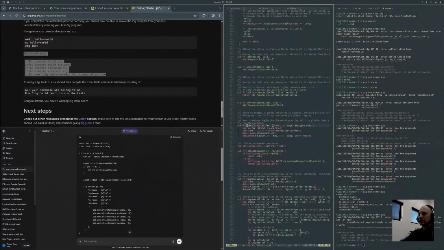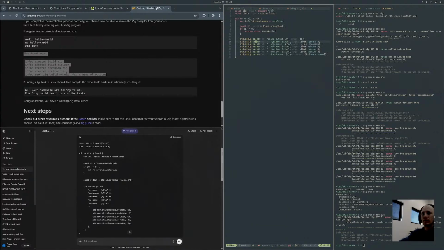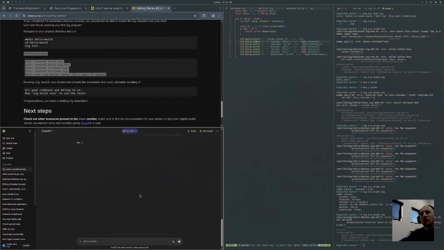Print takes in, it's not a variadic thing. It's literally like, give me the args of any type, but it's not variadic. Does Zig support variadic, as I spell it? Arguments. Variadic. Yeah.